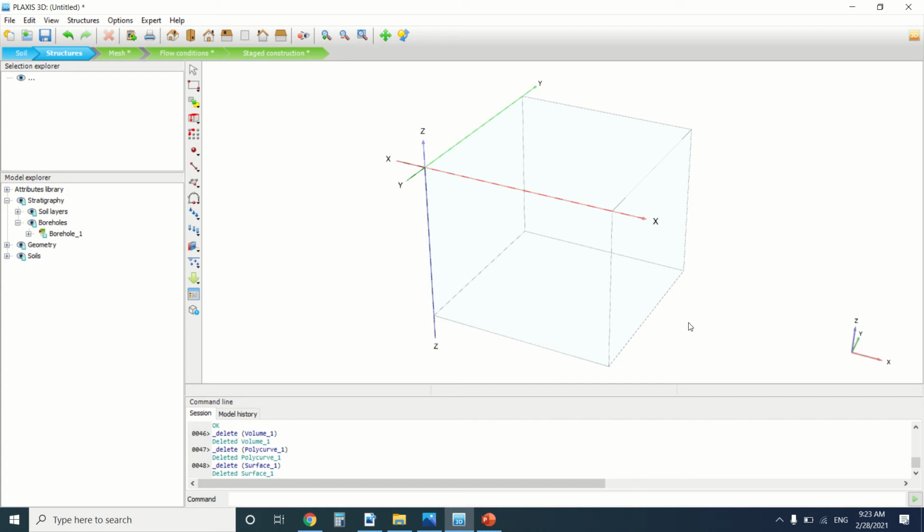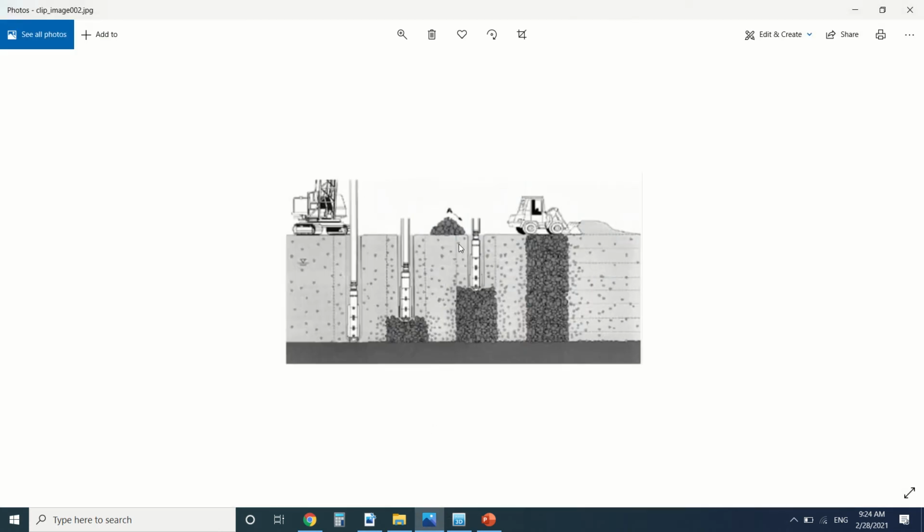First of all, before I start, Plaxis is not made to calculate stone columns. We should be clear about this, but you can model them in a simplified way. It will not take into account with precision all the effects of the stone column. So before I start, let me explain what a stone column is.